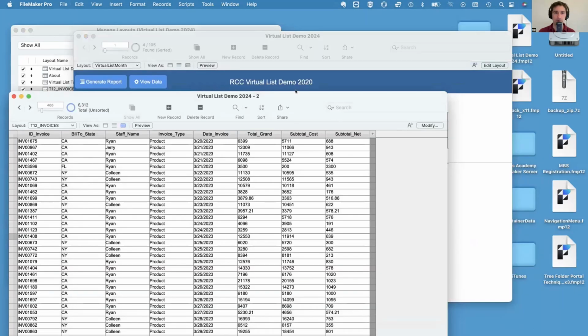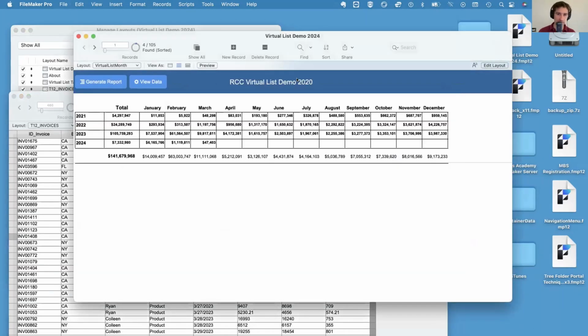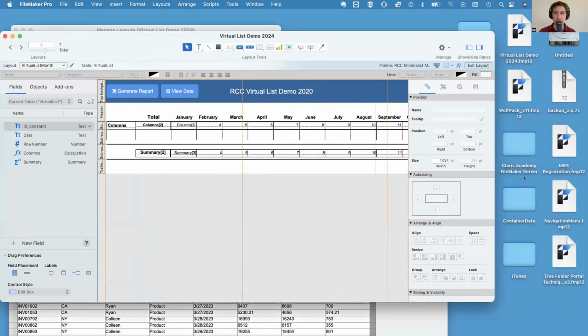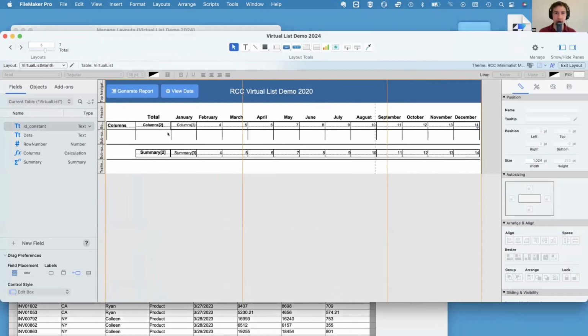But if we look here in our pivot table, we'll see these columns, and then each of these numbers is a repetition. So we got column 1, column 2, and column 3 through 14.